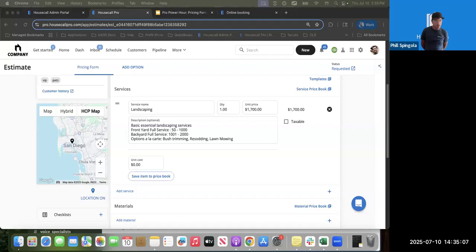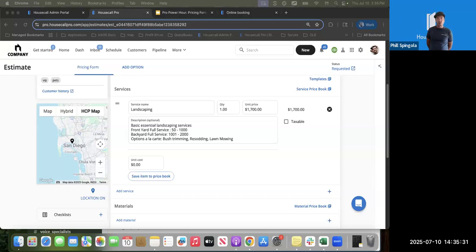Next question, is there a way to implement the new pricing forms into existing service categories for online booking? So, Justin, typically, as I was showing, the pricing forms are separate from the different services. The pricing forms are technically in their own spot within the price book.